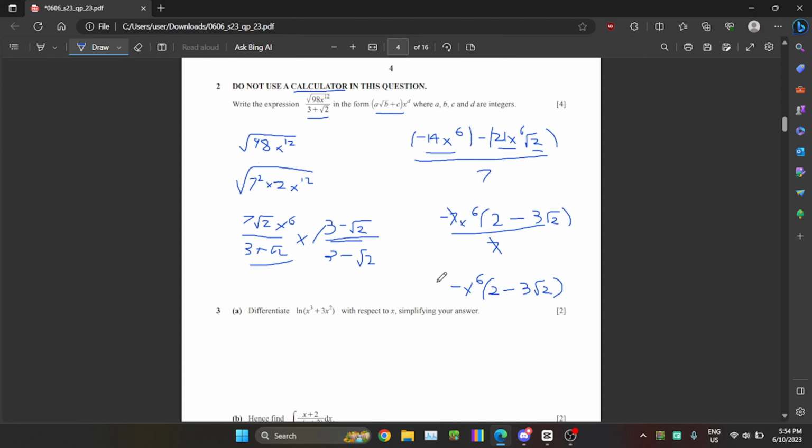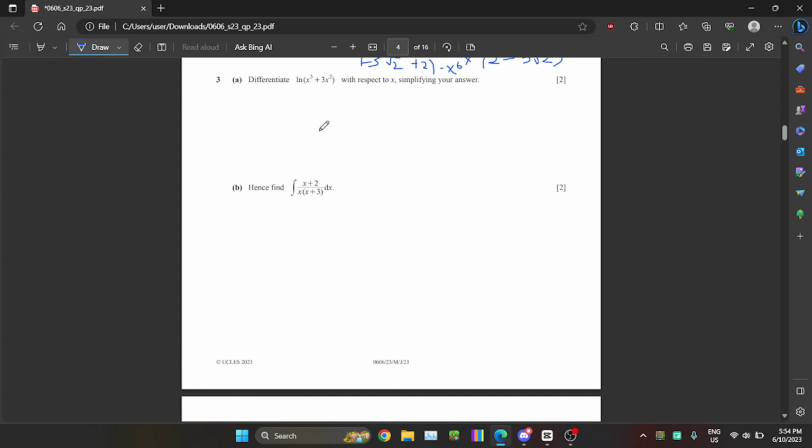Would you look at that? That is exactly what... Okay, I did not arrange this correctly. Okay, it's technically like this: negative 3 square root 2 plus 2, with the negative x^6 at the back. Yes, this is it. I have done it. We'll never know if it's correct till the answer key comes out, but I'm going to assume it is because I'm a smartass. Next question.